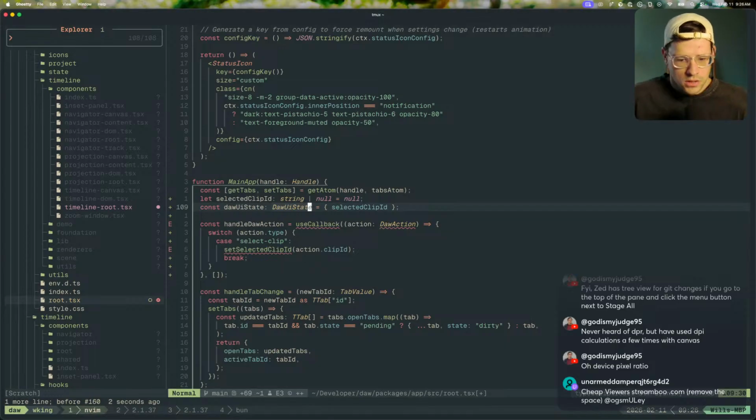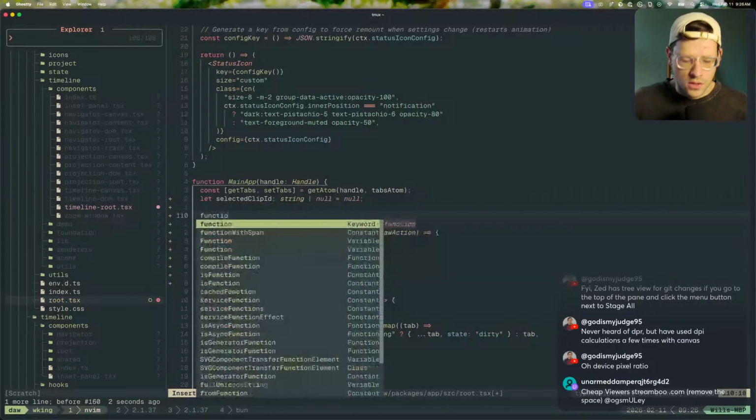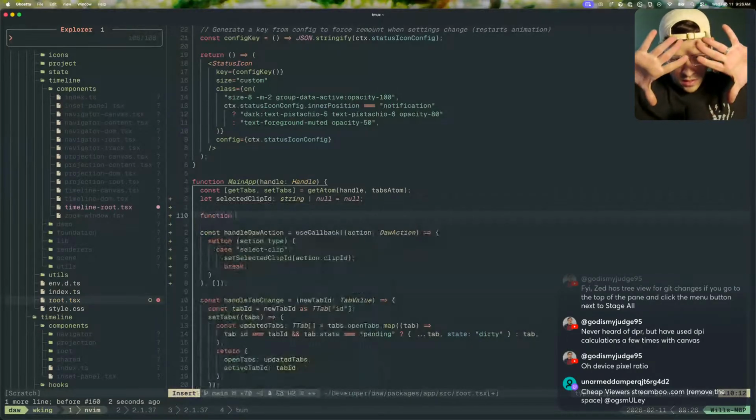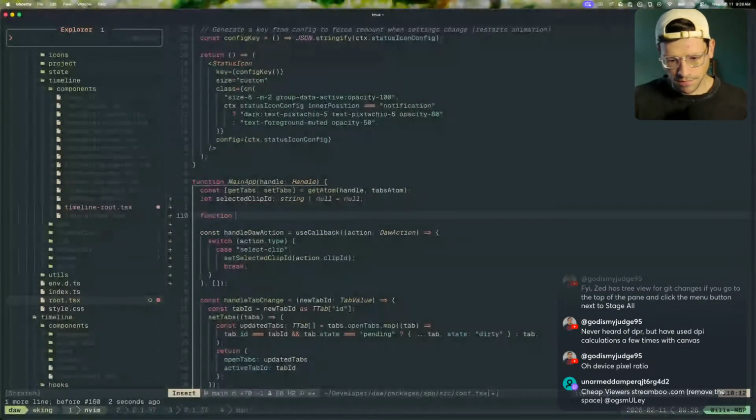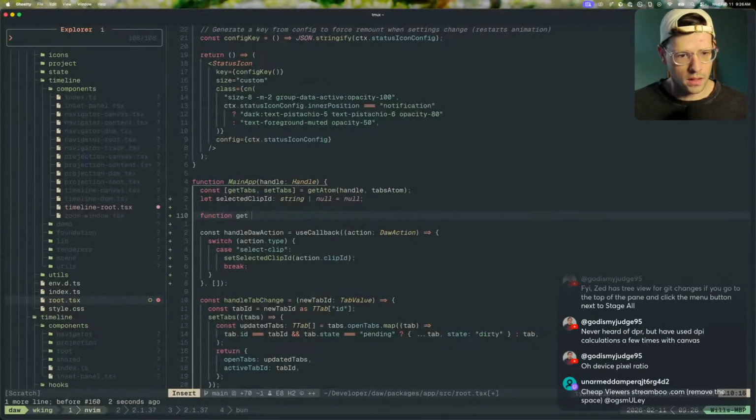So what we actually want is a function. So in the setup function, what we want is a get function. Or we could do it that way.